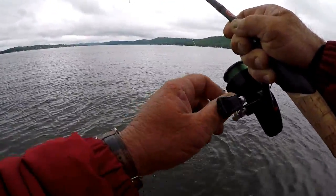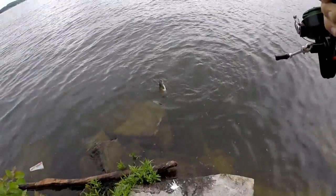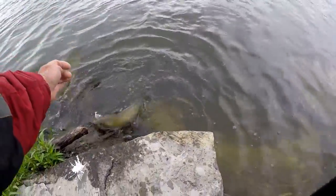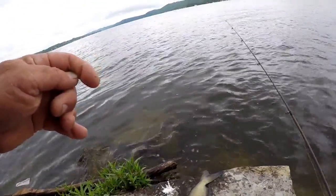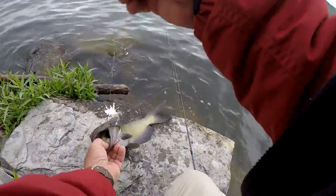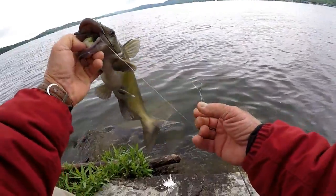There he is. It's a small channel cat, or I say small. It's small compared to what's in here, but here he is. Come on up here. Yep, nice little fish. And there he is. He's got a mouth full of circle hooks.